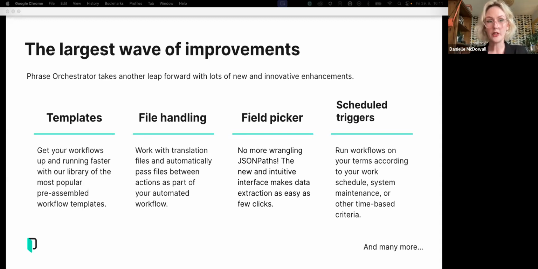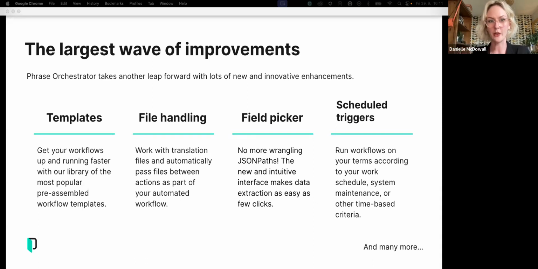And also, if you weren't super sure where to get the information, Field Picker presents you those available sources so you can look around for what you think is needed. Example being if before you didn't know how to say, I want project UID, so I need to type it out in this particular way. I'm not exactly sure where to get that. But with Field Picker, we show you the available sources. It's probably going to be in a particular place, which again, you will see shortly in a demo.